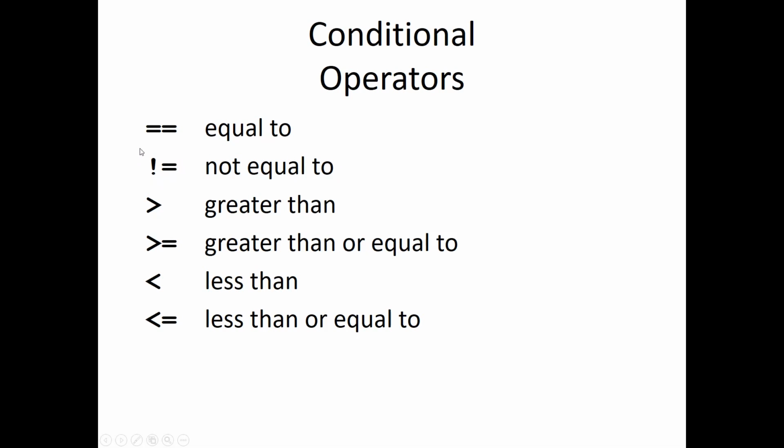One that you may or may not have come across, depending on your experience in other languages, is not equal to. This is actually the same not equal to that's used in languages like PHP, but in other languages such as VB, you might find that your not equal to sign looks like two chevrons facing away from each other. It does depend entirely on the language, but for the sake of Java, that's the sign that we use for not equal to.